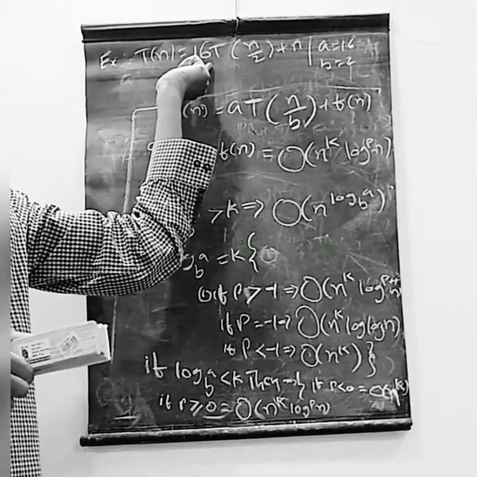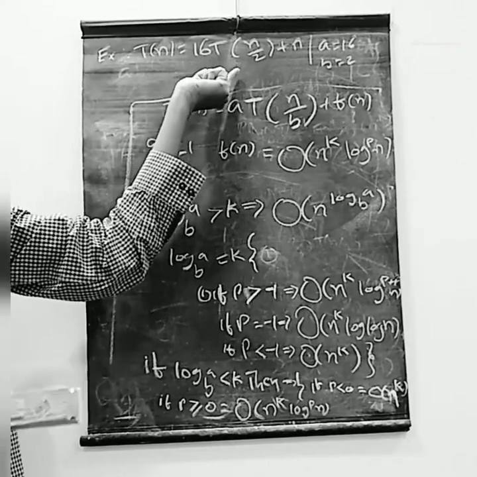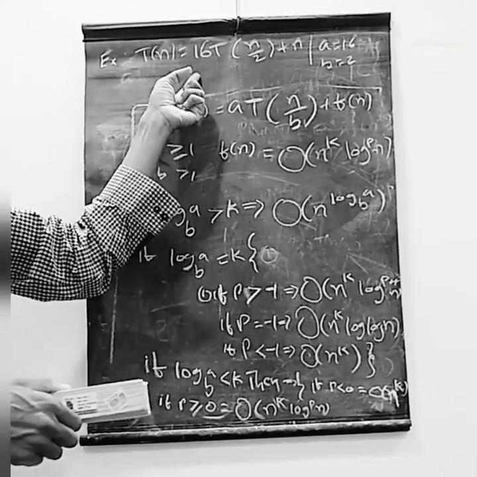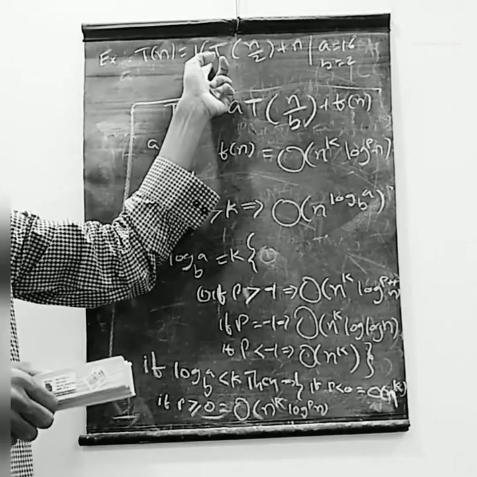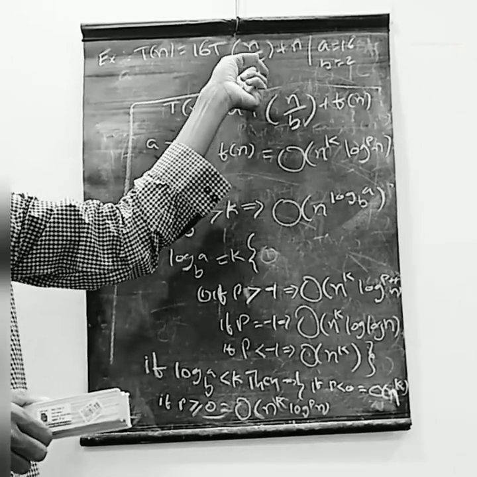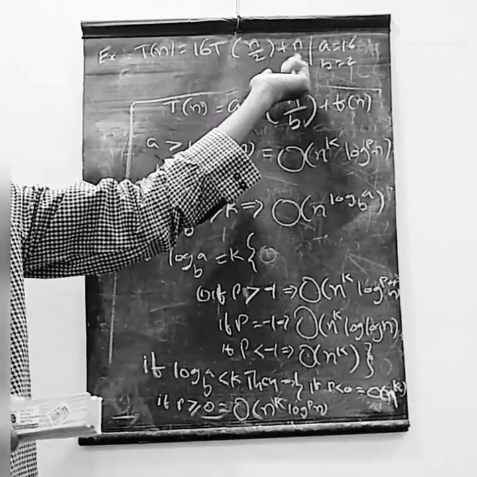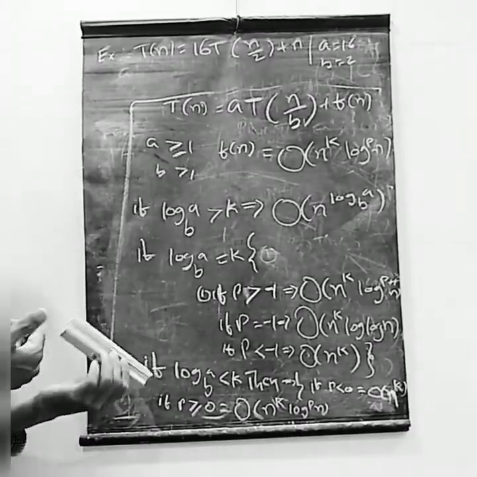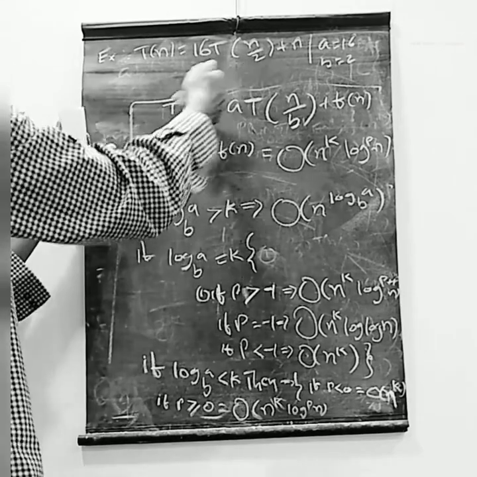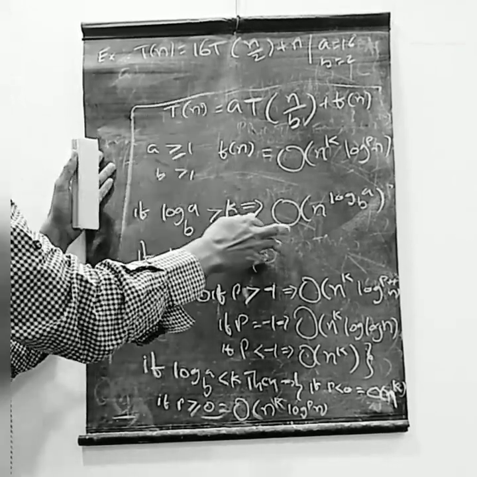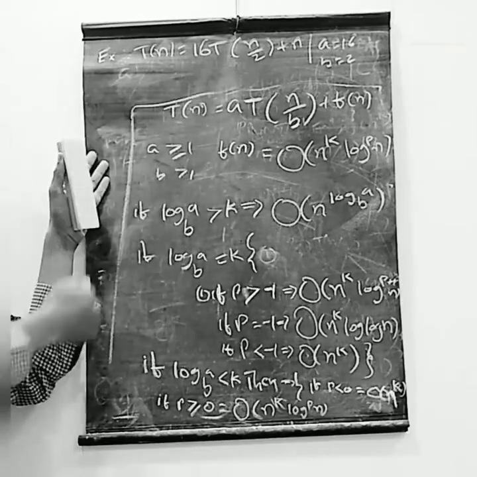Okay, so for example, this is our recurrence relation for a program where we are using division. 16 times we are calling ourselves, and we are using dividing, plus n time. N time means, for example, we have one for loop. So by using the recurrence relation, how do we calculate the complexity of this program?